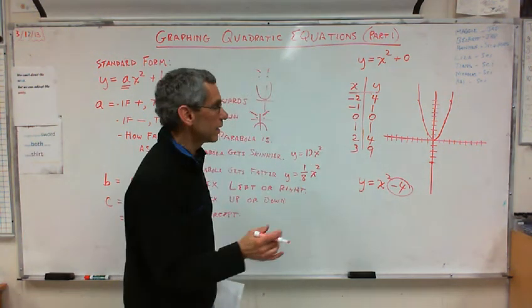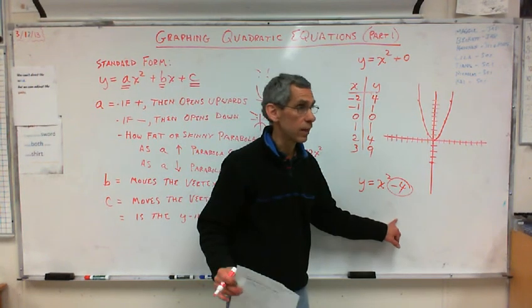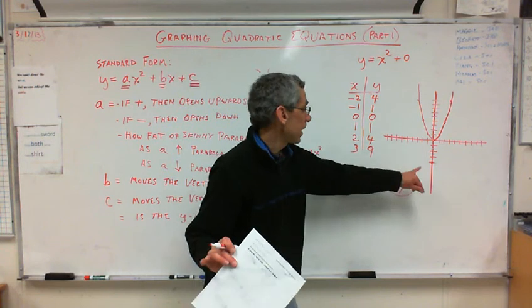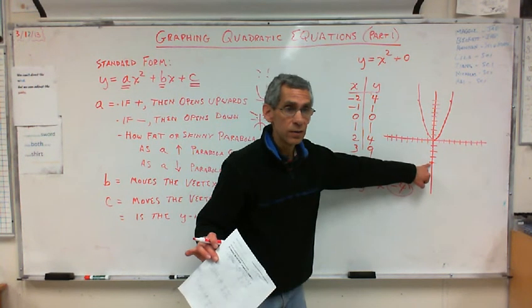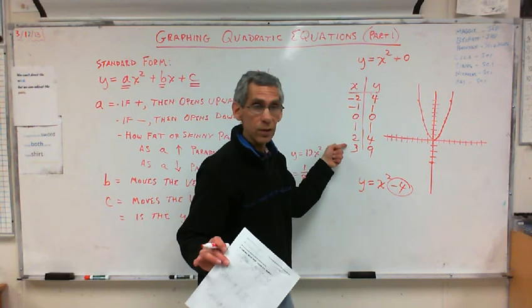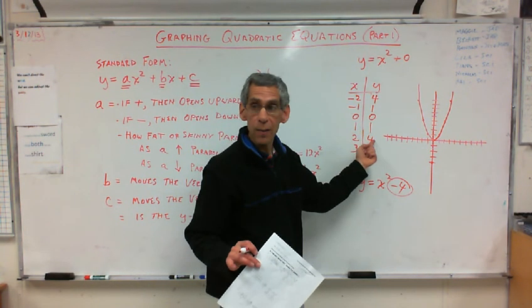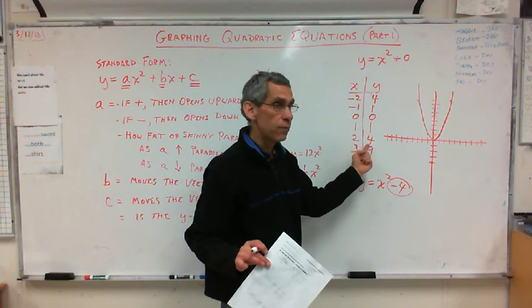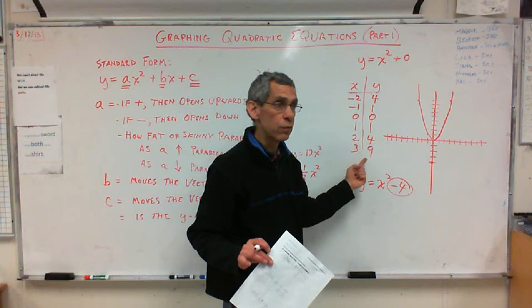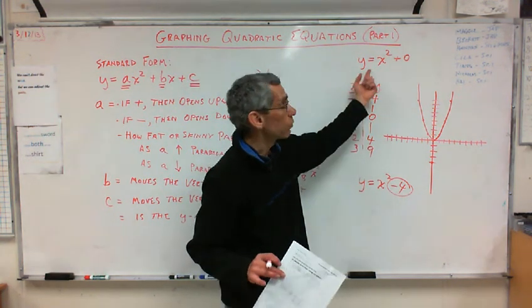Even though I could use a new t-chart, okay, listen to this, really important. Or I could pretend that this is the origin, like 0, 0. And I could use this little formula here. What I remember is this: over 1, up 1, over 2, up 4, over 3, up 9. All these things involve squares. This is what I call the standard parabola guide. We'll talk about it tomorrow.